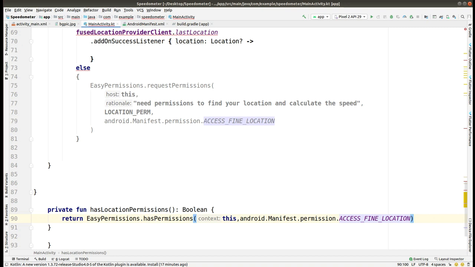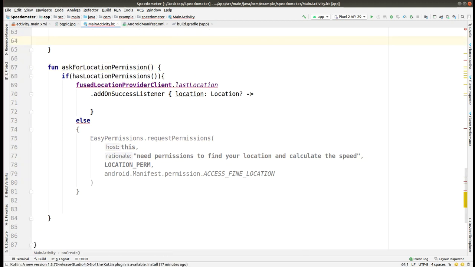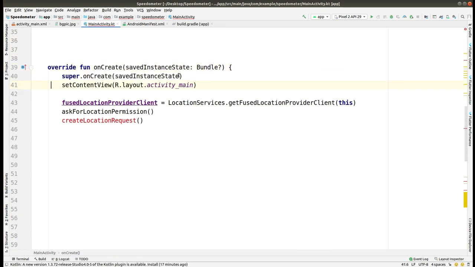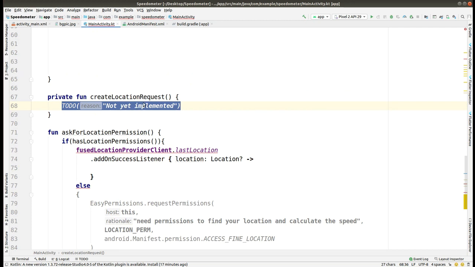As you can see, everything is good right now. Not good, there are lots of errors. Okay, so here we have to create one more function for creating the request for the location. After that, when you get the permission from the user, then you have to get the location. For that location you have to get the permission. So let's implement this function called create location request and remove this modifier.